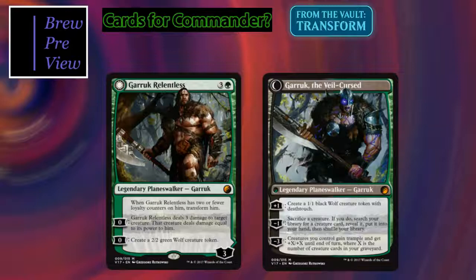On your front side, you've got a 3-colorless, 1-green legendary planeswalker, of course. 3 loyalty. It's got two 0 abilities. The first one is Garruk Relentless deals 3 damage to target creature. That creature deals damage equal to its power to him. And his other ability says create a 2/2 green Wolf creature token. So pretty good as far as giving you a little blocker or attacker or whatever you need.